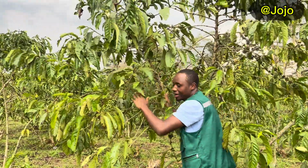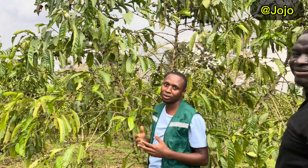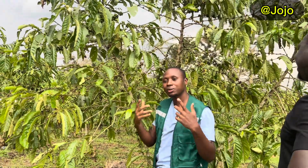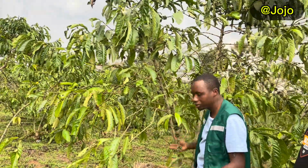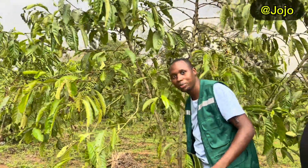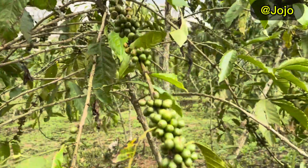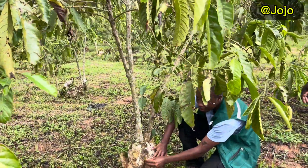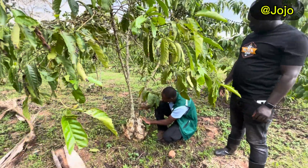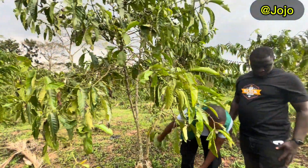Now if a bearing head goes below 0.5 meters, honestly, you're not going to break even. You're not in business. And that usually comes after 15 years, 20 years. That's when we tell you, don't cut the whole plantation, stump it, because coffee will sprout. You see, this one is already sprouting, but because we are maintaining only 3, we keep removing these ones that are growing, so that we remain only with 3.